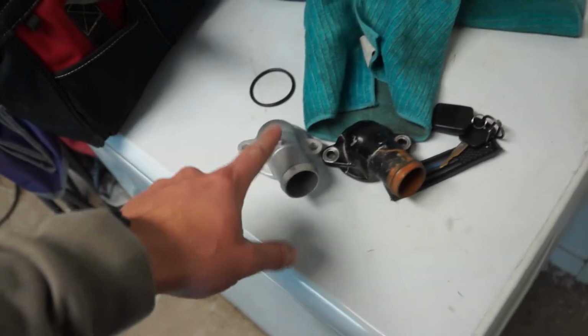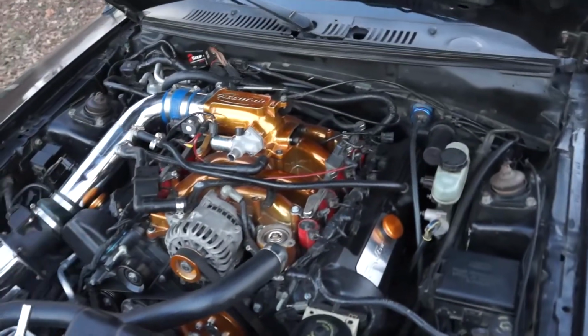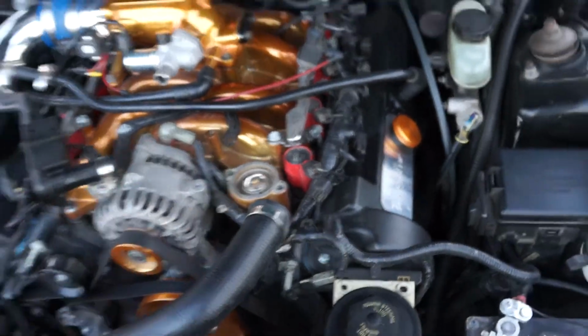I'll explain more on why this was off in a second. So on these 4.6 liters, one of the tricks to filling it up with coolant is to take the upper radiator hose off of here, take the thermostat out, and pour it directly into there. That helps eliminate any air bubbles that could form. At least that's what I've been told. That's what I did when I first built the motor, and I had no problem. So that's what we did now. We're not going to over tighten it this time, so we can actually go for a drive.